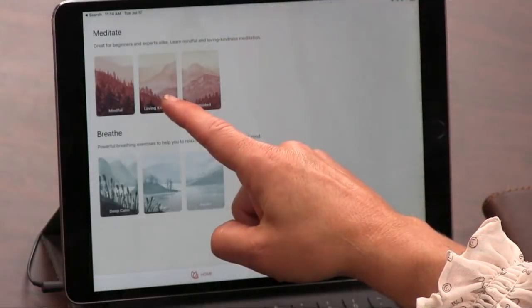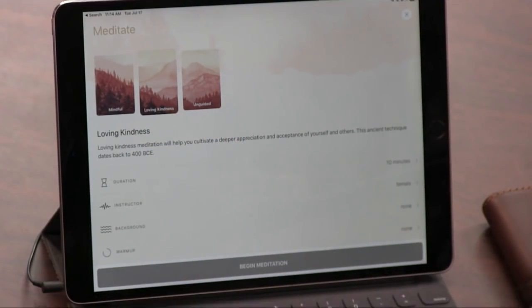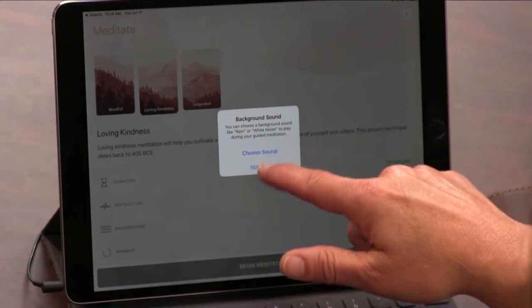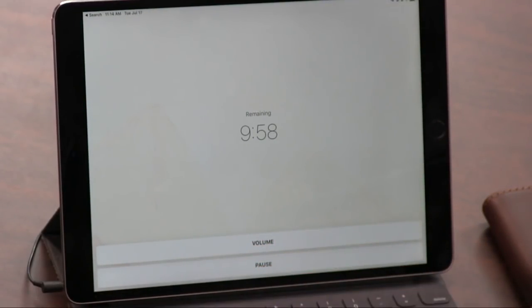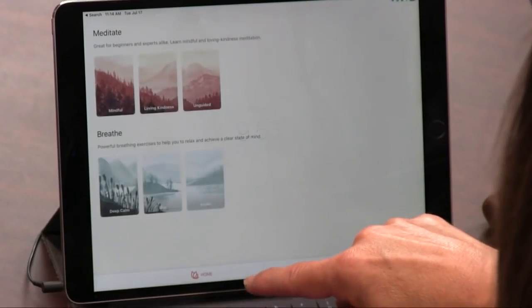The loving kindness meditation, I really like. Oh, that's nice. Have you ever done a loving kindness meditation? I have. Basically, you give kindness to yourself and to someone that you know, and then to the whole world. I really like that. And then here's the one for experts. "You can begin by taking a seat and getting comfortable." Do you like the female or the male? You like the male? Okay, I'm going to end early.